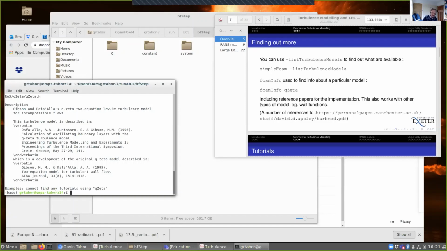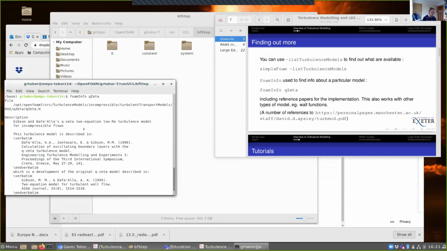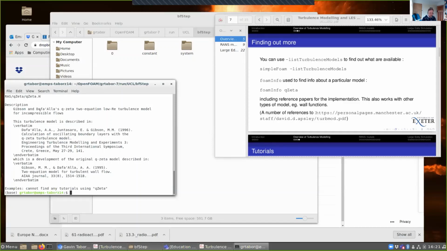And inside the header files for the different classes, there is information about the individual classes. So for a turbulence model, there is information here about the turbulence model which has been implemented in terms of what it is and links or references to papers describing the implementation or where it's come from.